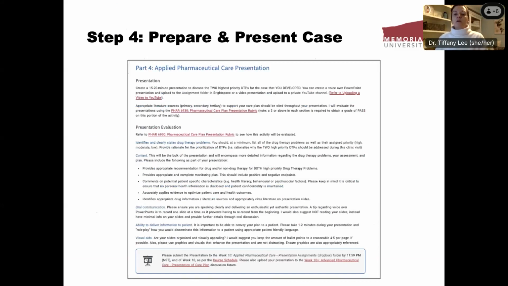Then they had to work on developing a presentation. So this presentation, as I mentioned, was for the original case that they developed. And so there was quite a bit of detail provided to them in the course site. So in the Brightspace course site, I provided them with lots of information about what the expectations were.